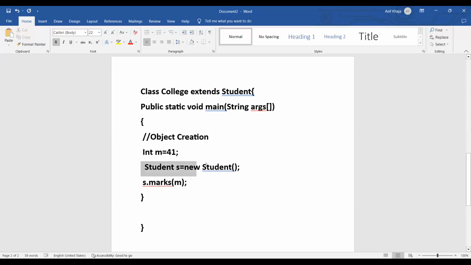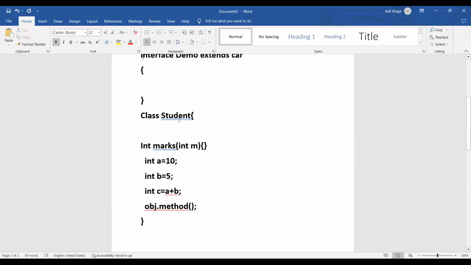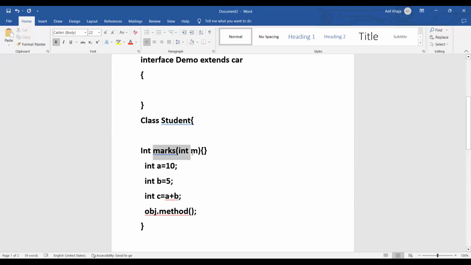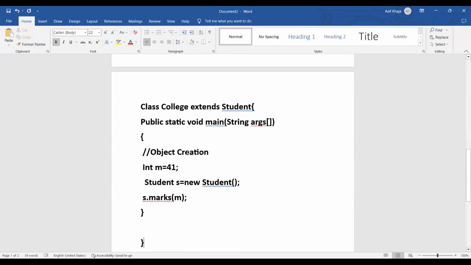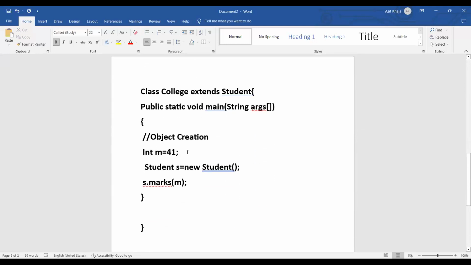So first we have to create an object, and then by using this object, we can call the methods. Why have I given m here? This marks method accepts one parameter, one int m, one variable. So I have created one local variable and passed it to this. Then it will take that as input and execute.